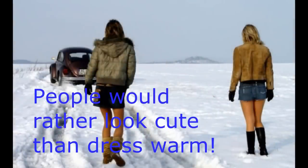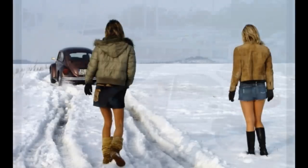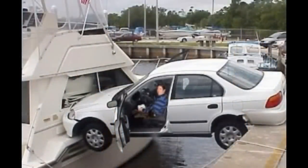If they were stuck in their car and the engine ran out of gas, they would be screwed because they are not properly dressed. They don't even have their coats with them sometimes. Be properly dressed for the season. Don't just jump into your car in a t-shirt and jeans. You never know what's going to happen. And since I just mentioned it, make sure you're not going to run out of gas. Keep your tank full as often as possible during the winter months.